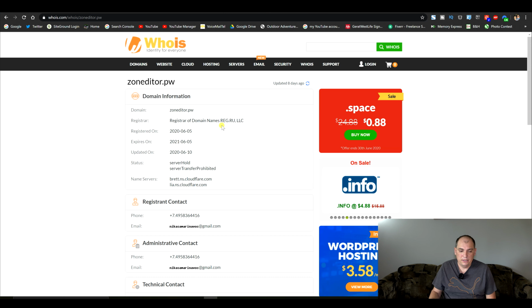Even their website has viruses in there, so I don't know if they're all connected, if it's all one big group that's doing all of this. So anyways, this is the website that they sent me to download their software, right? Well, had I known in advance, I would have noticed right here that on June 5th is when they actually registered this domain name, and on June 6th is when they hacked me.